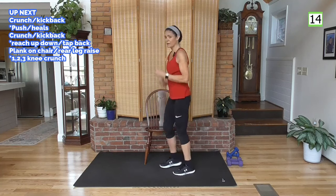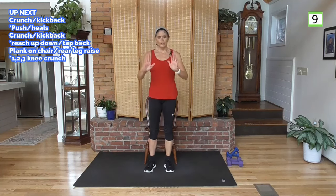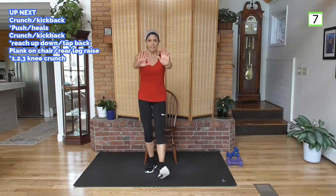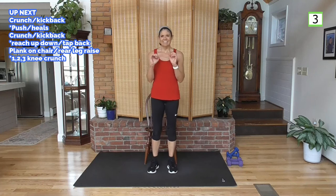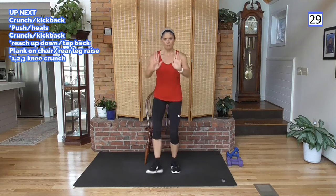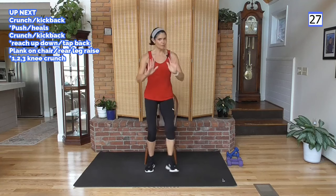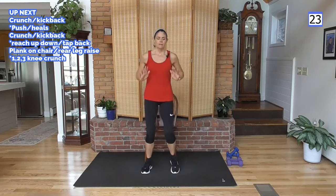And rest. How about I leave my chair there for this cardio? So I'm standing right in front of it, pushing it back, forward, back with the heel, heel, heel, heel. So I feel good on the legs. All right, ready? Deep breath, right leg first. Push, push. Come with me. Let's move on this one. Breathe.